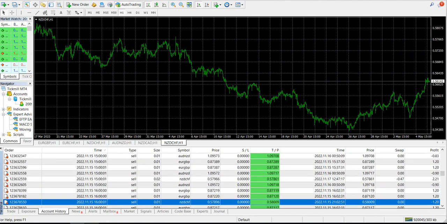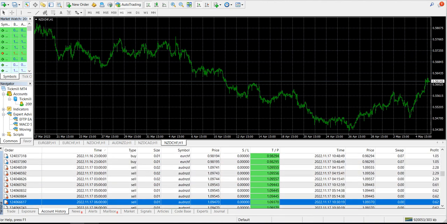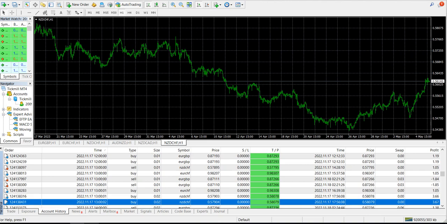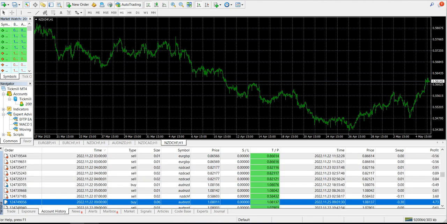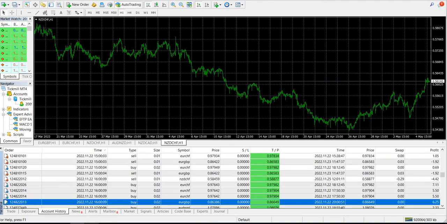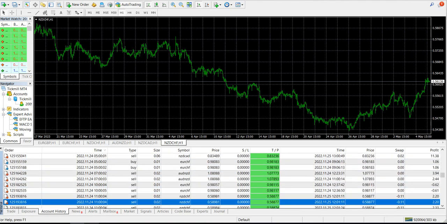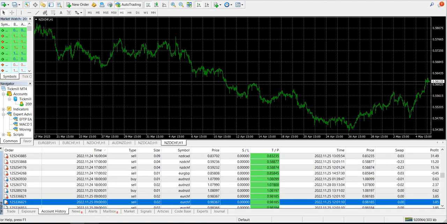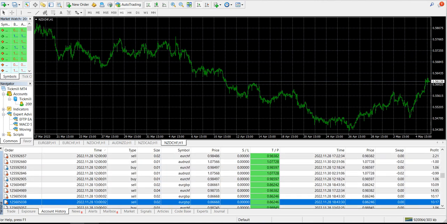It has an inbuilt news filter. News filter means it will not trade or take additional trades during the most volatile sessions, during the news sessions. Right? So maybe 1 hour before and 1 hour later. But if there are some already existing trades of that particular currency pair, then it will try to manage all those trades. The idea is not to open additional trades during the time when very high volatile news events are there.